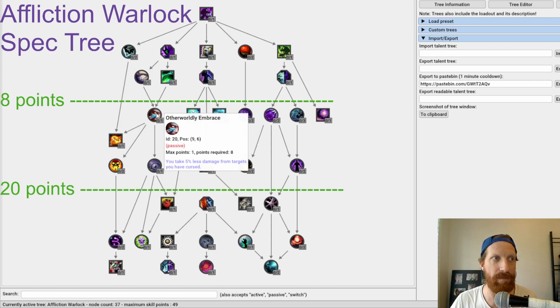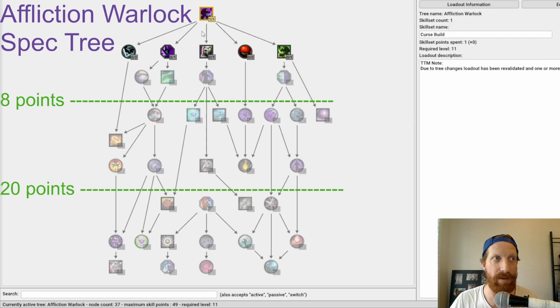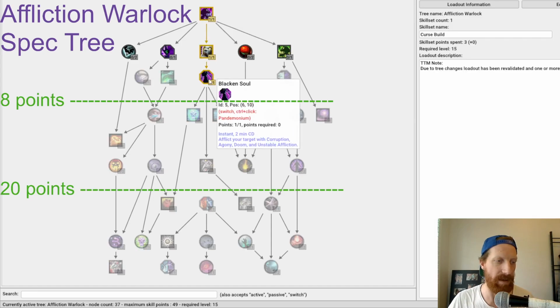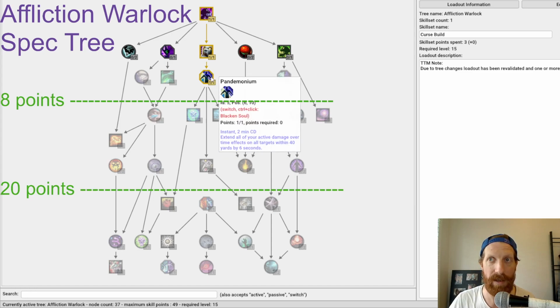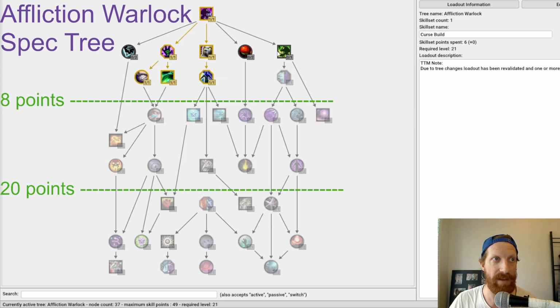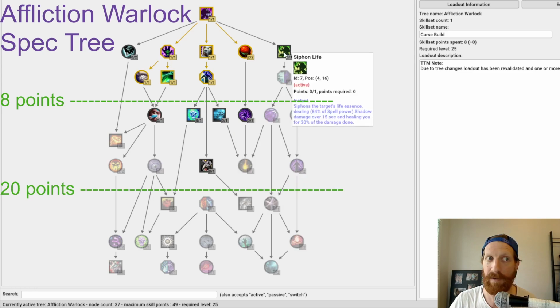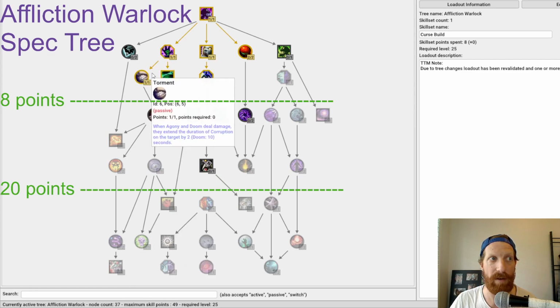The next row, in our fourth row, and here we are getting to our first breakpoint, so you have to have selected 8 points in the talent loadout to get to this point. And again, here we can choose by holding control to go back and forth between these two. So we have to get 8 points in order to gain access to this portion. You can see maybe if we don't want any of the drain stuff, we can ignore it entirely. If we would prefer not to do the curse stuff, we could have gone over here to the drain instead.